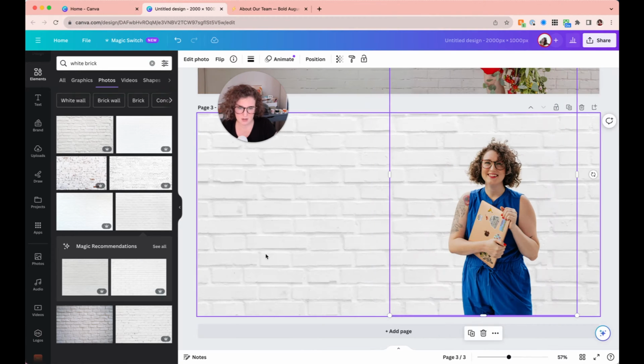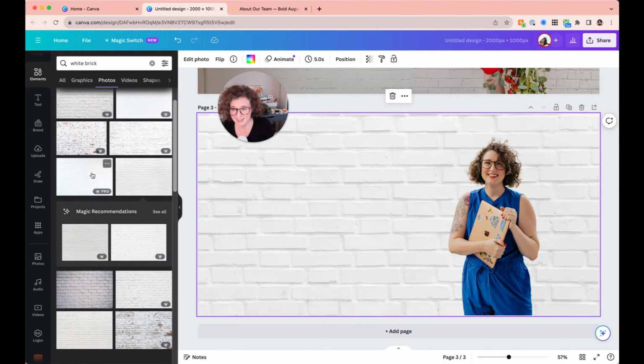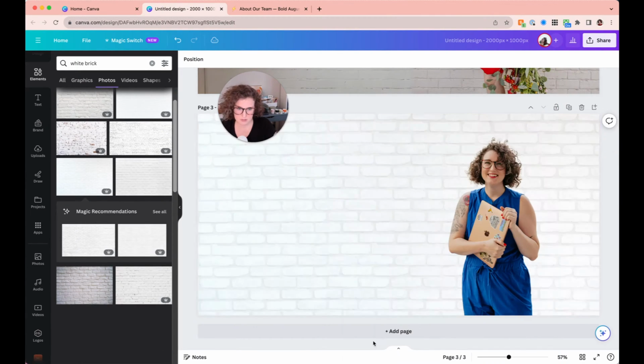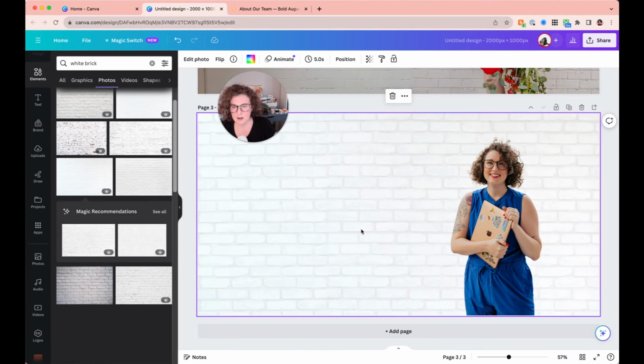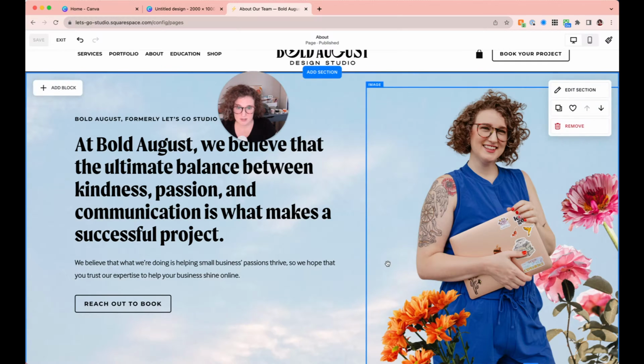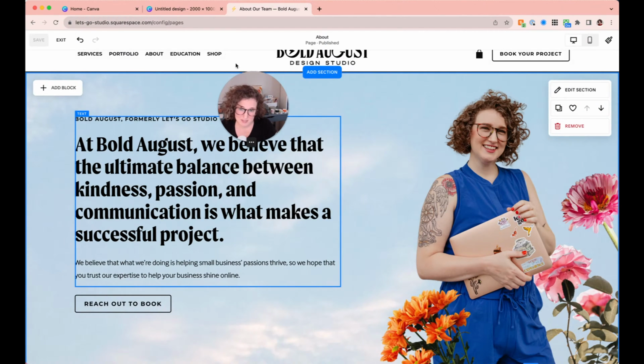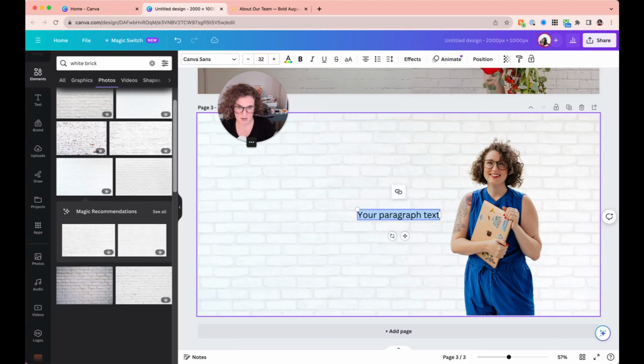And so now we've got an issue where these bricks are a little bit too big. So let's add some smaller ones so that this doesn't look as fake. I think it still looks fake, but it's fine. So this is looking a little bit better. And then what you can do is save this and upload this here, and then you'll have your space for text on top. So this is space for text over here on the left.